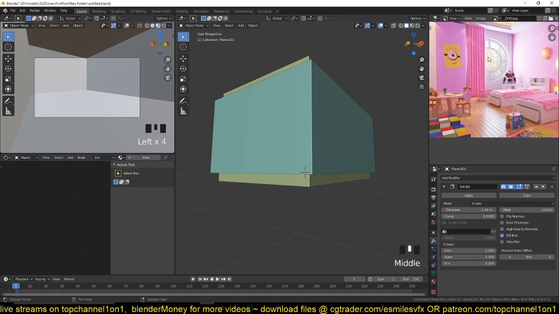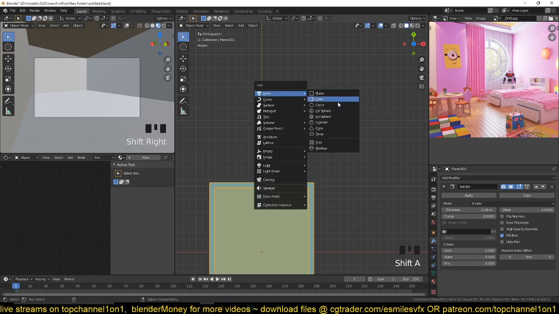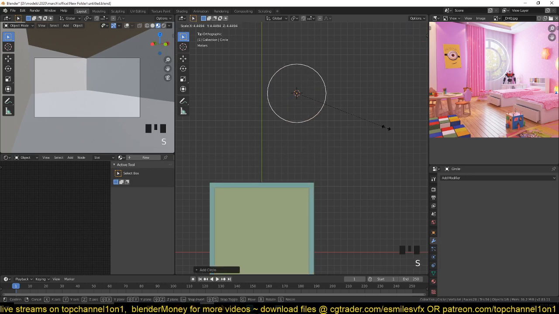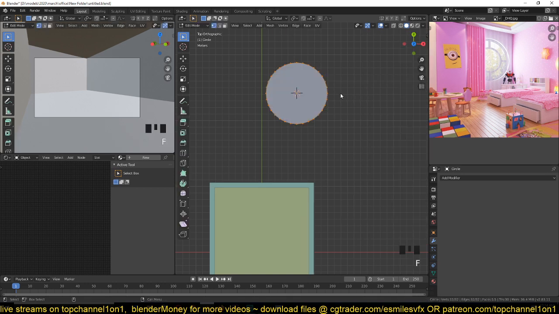Let's add in this window here. For that, I'm just going to use a boolean cutout. Let me turn off these edge lengths.